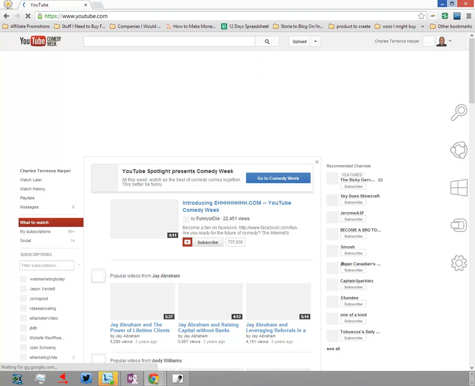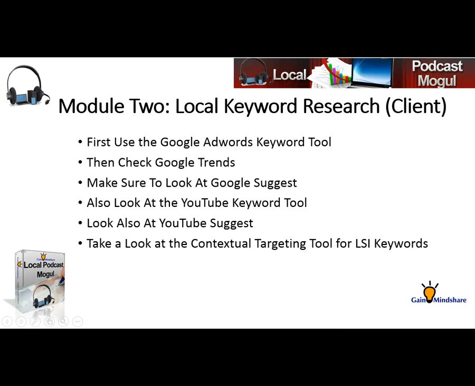which is looking at the contextual targeting tool. Now, what are you going to use the contextual targeting tool for in Google? Well, the contextual targeting tool is really much like the old Google Wonder Wheel. And what YouTube does is it tells you what it sees as being relevant for a search term. And if you're going to get it from someone, you want to get it straight from the horse's mouth. Now, the Wonder Wheel is no longer in existence. However, you can use the contextual targeting tool in the same way that you did with the Wonder Wheel.